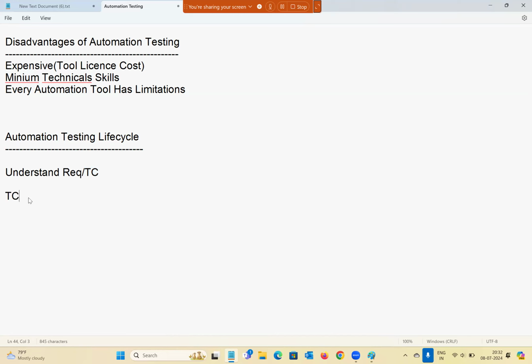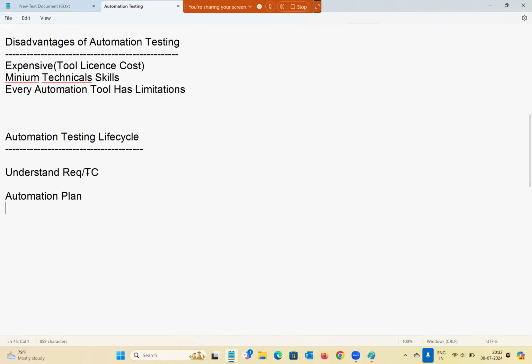Second, let's prepare the automation plan. Here they will decide how many cases we can convert into automation, as well as which tool we have to use. All this information comes into the automation plan.